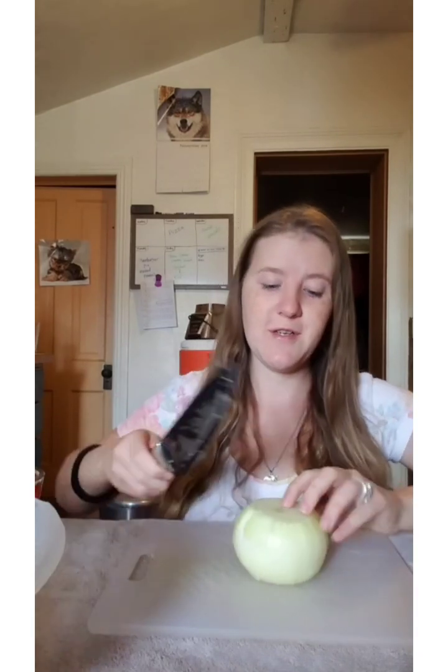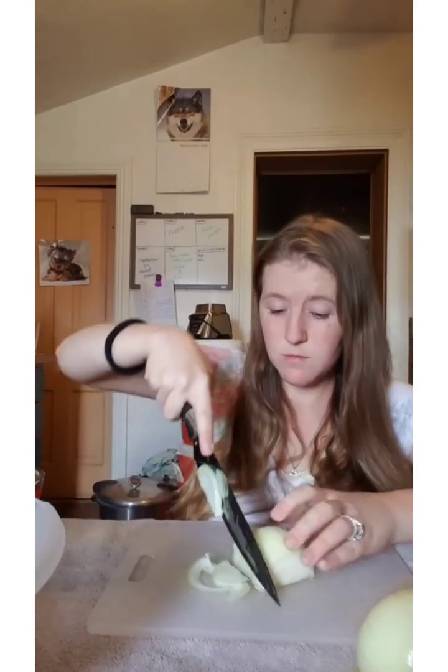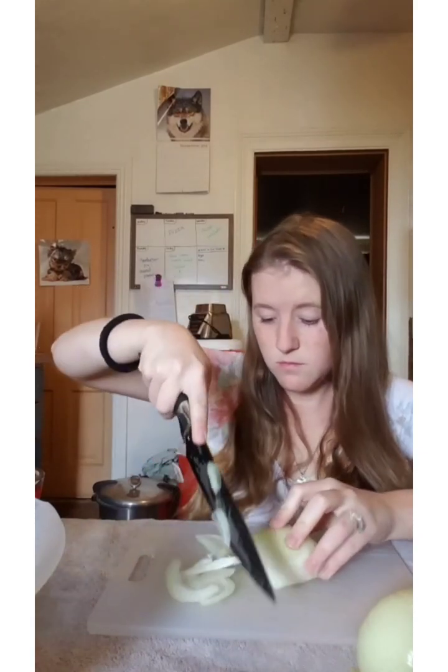And a cool little tip that I learned a couple years ago is if you don't want the fumes or whatever to burn your eyes, run them under cold water, and that really helps. So I do that every time now. Every time I mess with an onion. So you want to cut the onions in thin slices. About like slices like this.